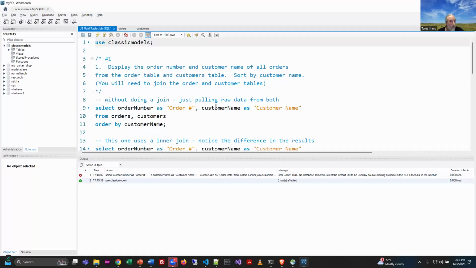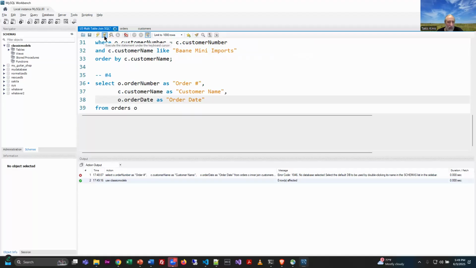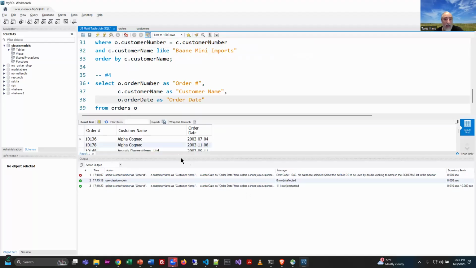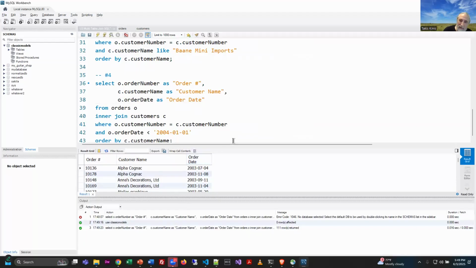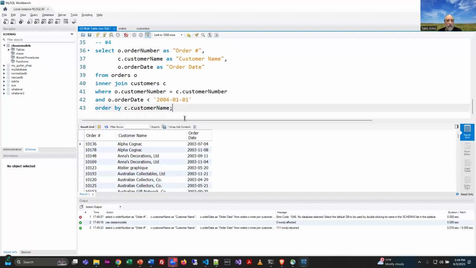So I'm running the use statement. Now I'm going to go back down to number 4 here, put my cursor anywhere in there, hit run, and now you see it works. And I have output. So I was not attached to the database, and therefore I was not seeing the output. But here you go. Notice the date order. Now, were all of these orders before 2004? Yes, they sure were. There's nothing past it. All right, so that's number 4.